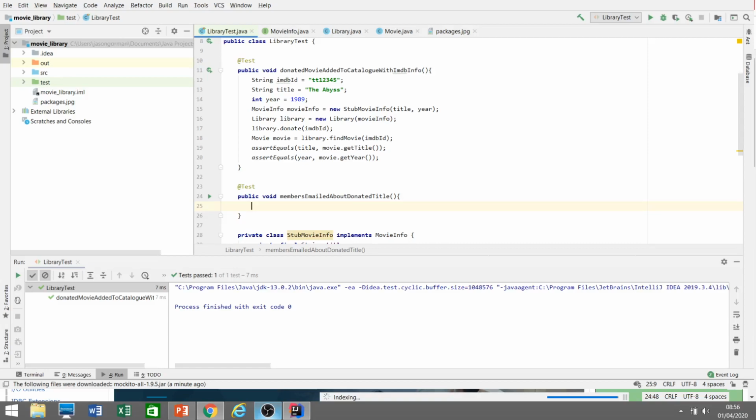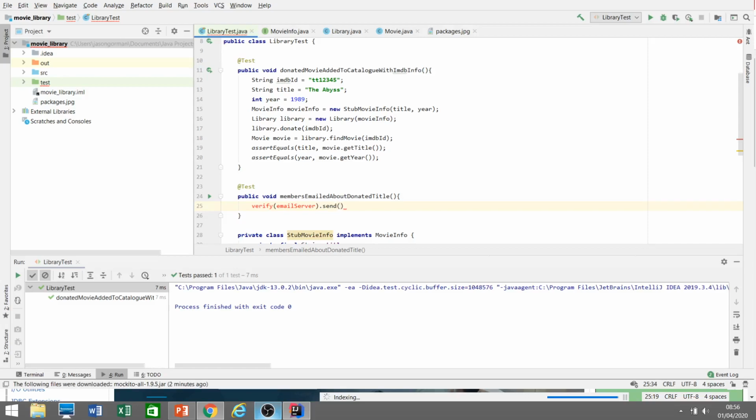So it's not assert equals or anything like that. It's actually a static method in Mockito called verify, and that's going to verify in our mock email server that a method has been invoked. And let's call this method sendMail, or just send actually will do.